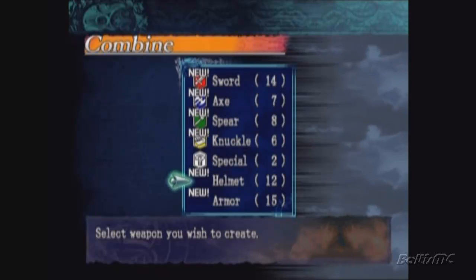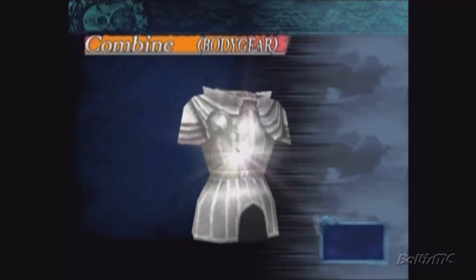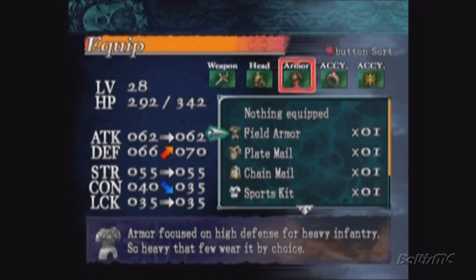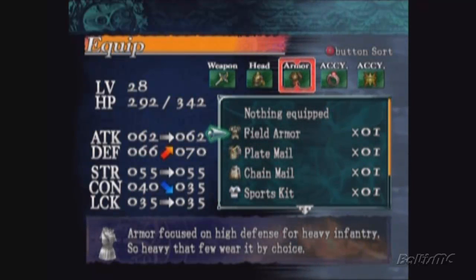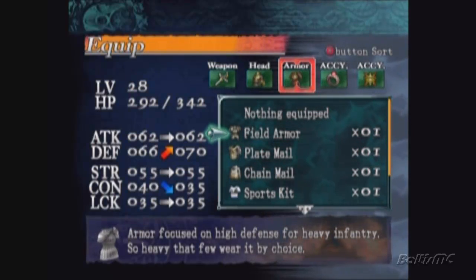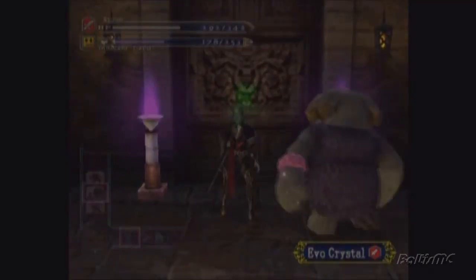Go down here to combine, go to armor, and there we go. We get field armor out of it. Excellent. See how that is. And it's got 4 more defense than the barbarian armor, but you will lose that +5 to constitution from de-equipping the barbarian armor. And I'm alright with that. Can definitely use the extra defense here.